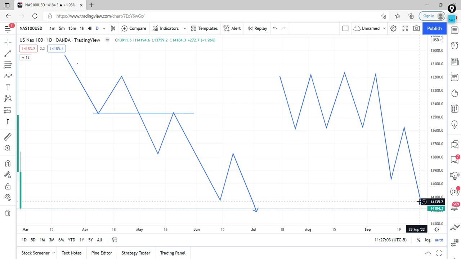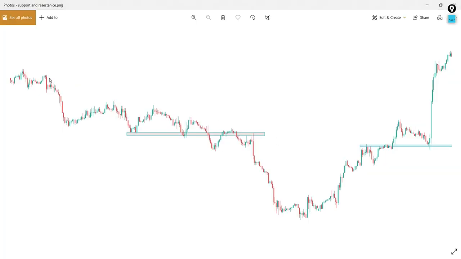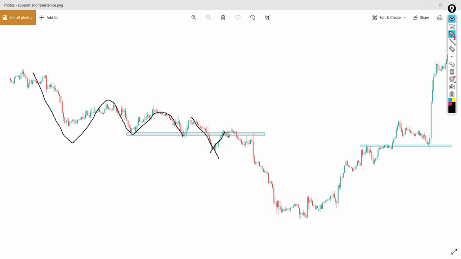So let me show you guys some real life examples. So right here, guys, we have a nice downtrend. It's going down right here. And we have support, breaks that support, came back to the swing low right here. And that swing low right now is resistance. And guess what? The market came back down. It actually tested one more time and then went back down.